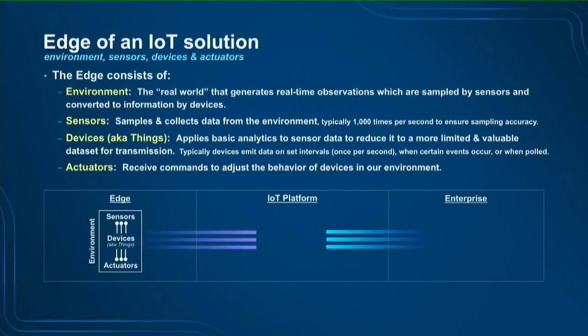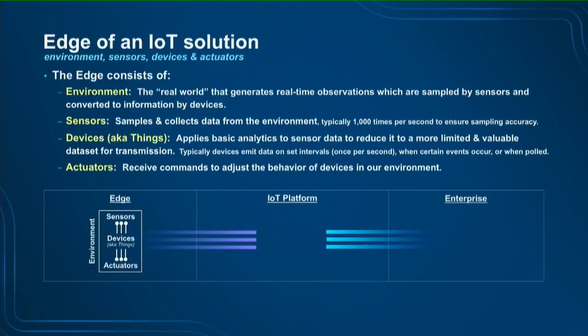The devices can be smarter as well, so they don't constantly transmit the same information over and over again. There are thresholds you can set on devices that say, don't tell me again until you've changed your behavior by this amount. That could be gas pressure in a pipeline. If it hasn't deviated by a certain percentage from the last reading, we don't necessarily need to know about it, so we want to limit the transmission. Or if something moves X meters in X seconds, we want to know when it moves, but we don't need to know that it's in the same location continuously every second.